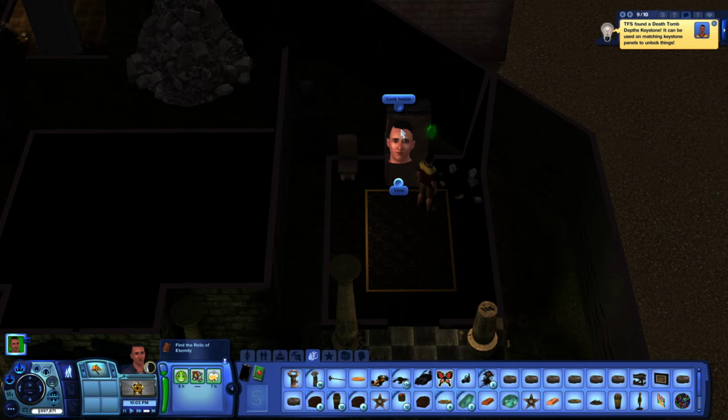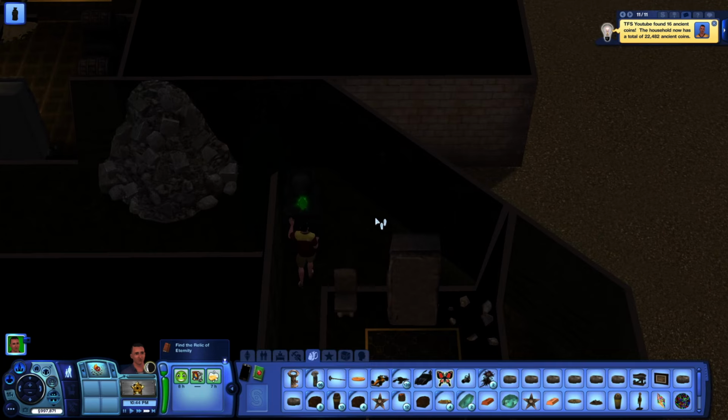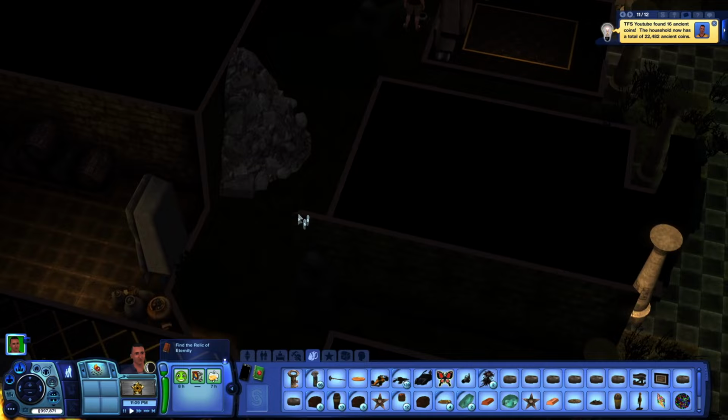Okay, go ahead and collect it. Let's look inside here. Let's go ahead and push this one by one. We can inspect it over here. Okay, let's actually head in through the middle here.